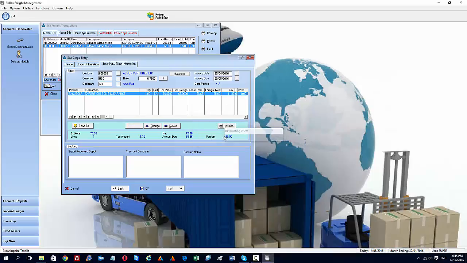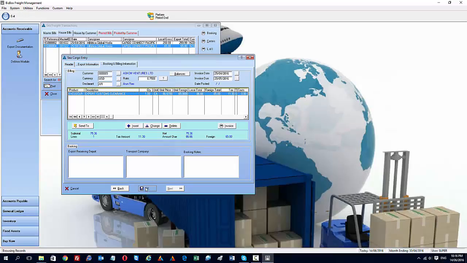So if you say yes, there you go. You can see that the totals have changed based on a currency rate of 75 cents to our dollar. So you can see 65 foreign dollars converts to 67 in New Zealand dollars.